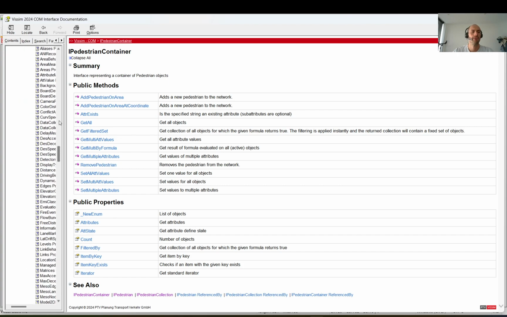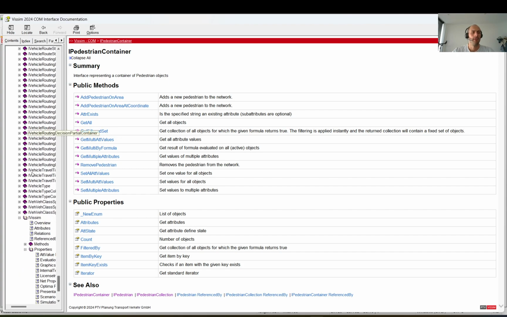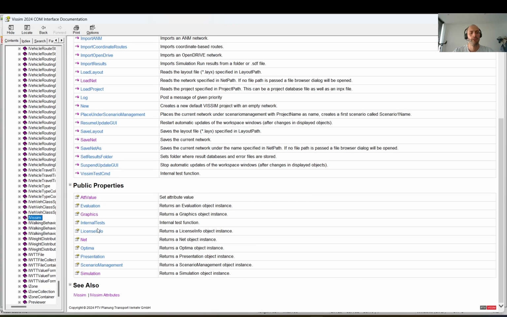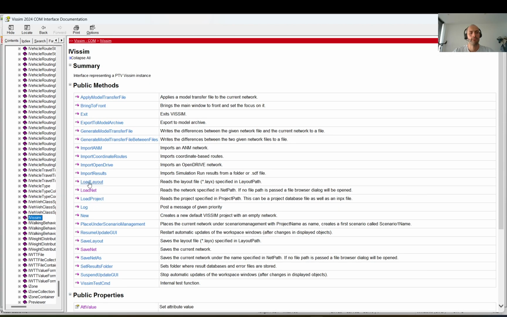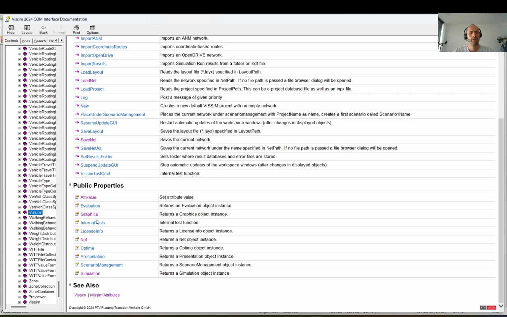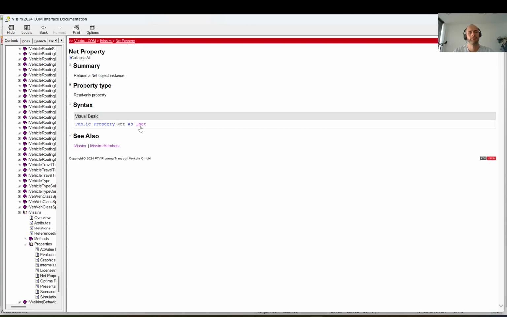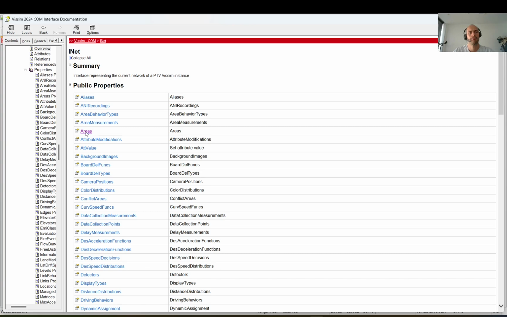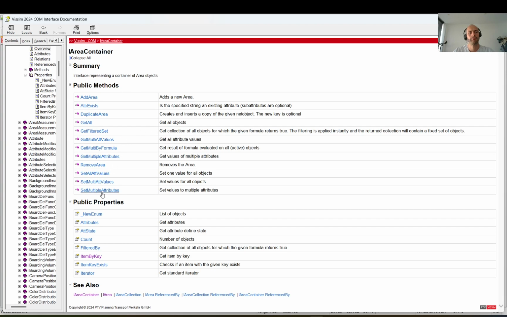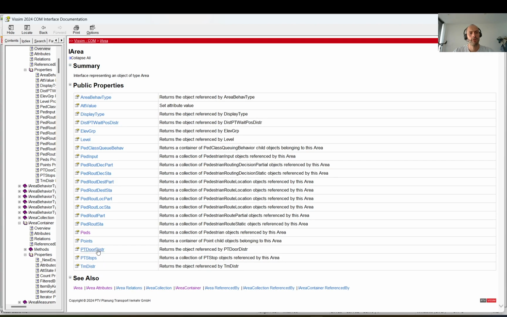And so area, we go to Vissim. Vissim, net, areas, area container. And you can see there is an item by key, but in area container, so in area, sorry, it took me the container first.